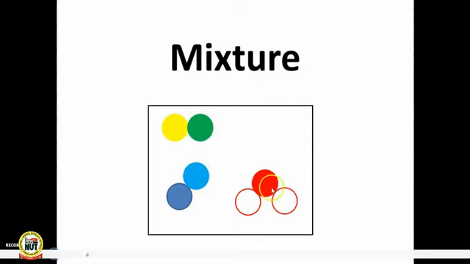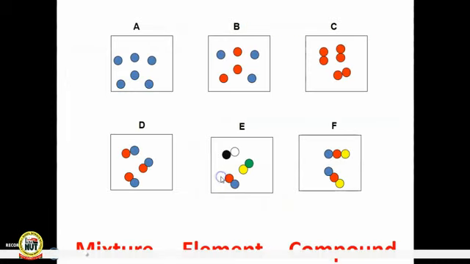This is another two different, this is another two different. But these three different substances, these two are joined together, these two are joined together, these three are joined together. However, there is no link joining this and this and this. And because of that, this is a mixture, not a compound. Okay?